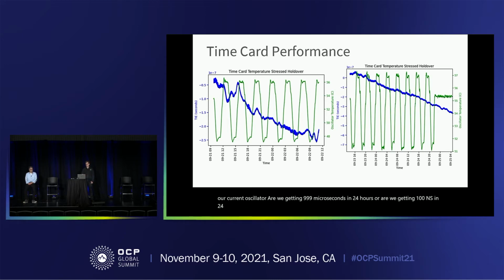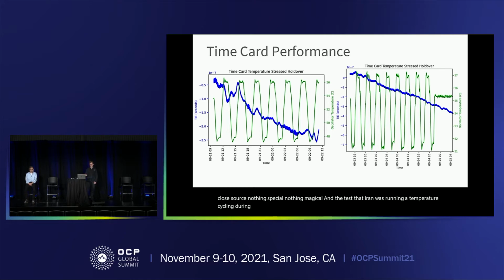So these tests were done on our reference architecture, the same as described, using a commercial off-the-shelf HPE server with the time card with the SA53 and a normal Mellanox CX6 NIC, which is commercially available. So nothing closed source, nothing special, nothing magical. And the test that I ran was running a temperature cycling during holdover.